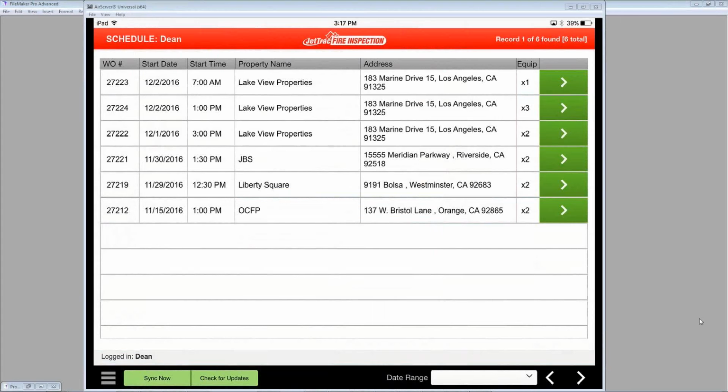Before you got here, I went and did a sync, and that's by pressing this little button down here. And we'll do that again when we have to sync back to the office. Okay, just very briefly on our schedule layout, which is the first layout that the technician will see, are a few details about each of the work orders and the details about where these locations are, and a few of the details about equipment as well. I'm going to click on the latest one, which is 27224. I'll click on the green arrow at the far right.